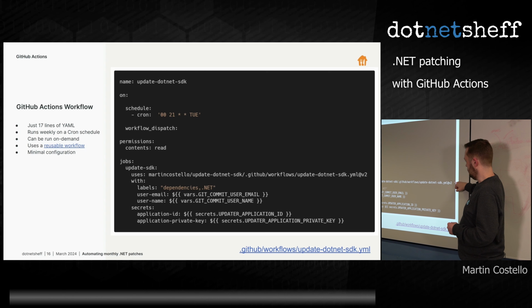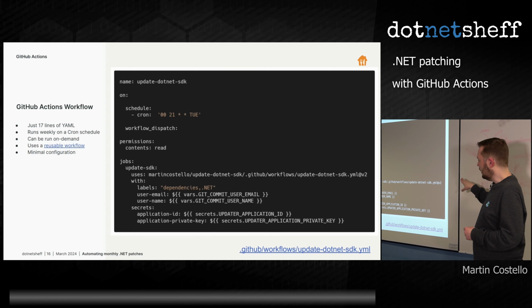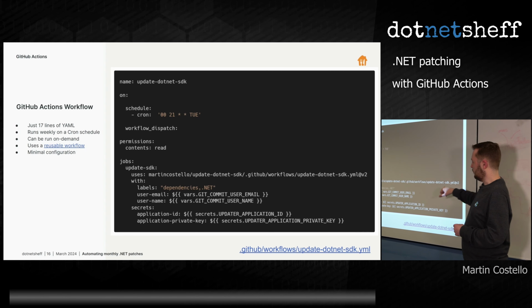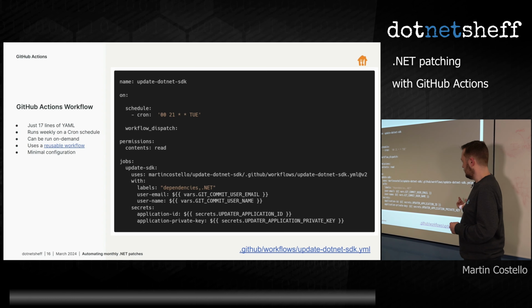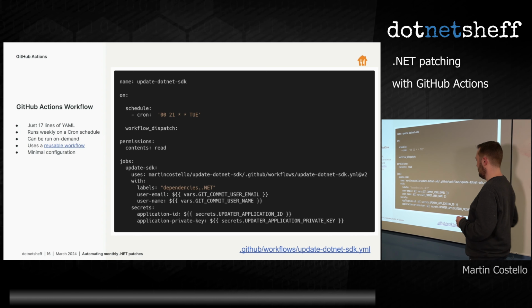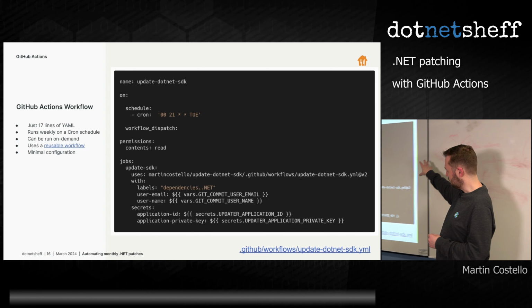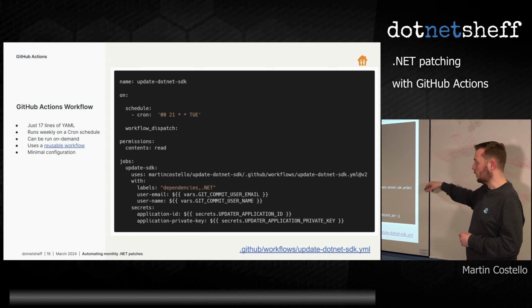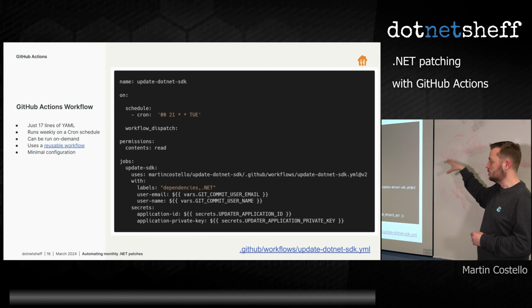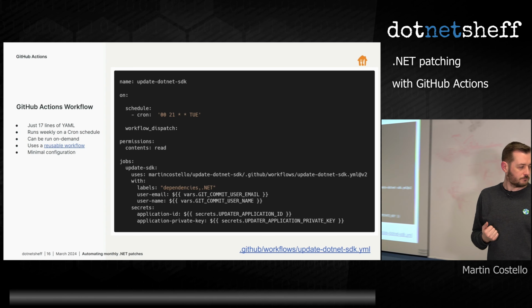And then it uses a GitHub Actions workflow, which is part of the action repository, which I've written, and then applies some labels. You configure who to act as. So in this case, it's a GitHub app that's been set up, and that's it. So what's this? I did put the number somewhere. So yeah, 17 lines of YAML, including the white space, to put in a repository to just keep itself up to date.